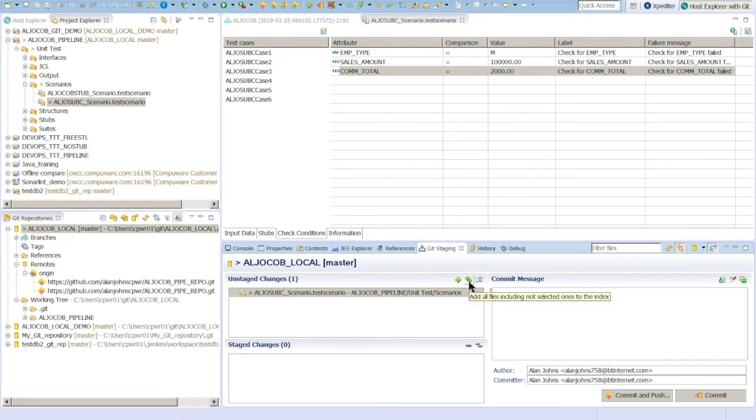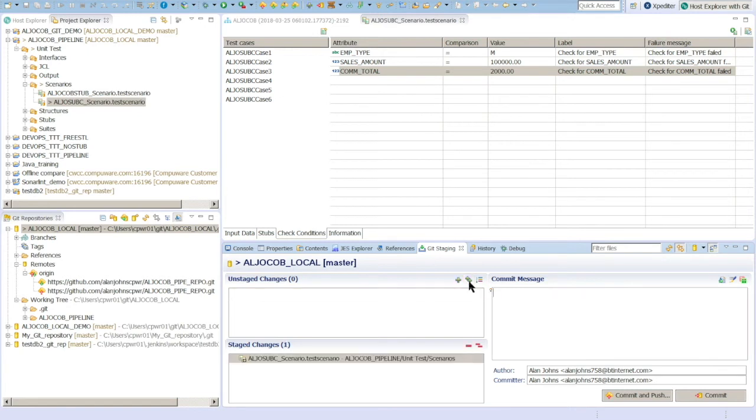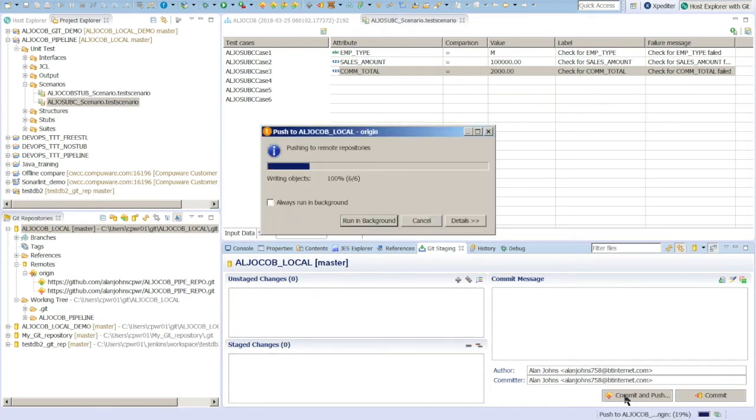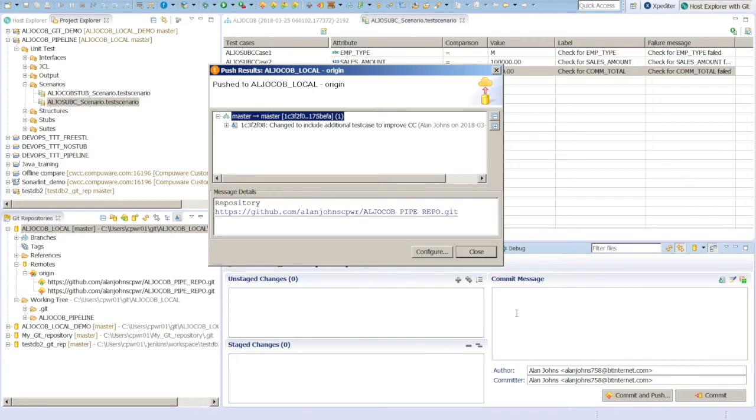I'll simply click on the double cross icon to stage that, give my push a message, changed to include a test case to improve code coverage. In this case, I'm simply going to do a commit and push into my GitHub repository. And we can see that's been moved up.